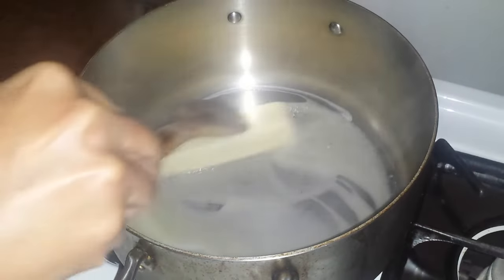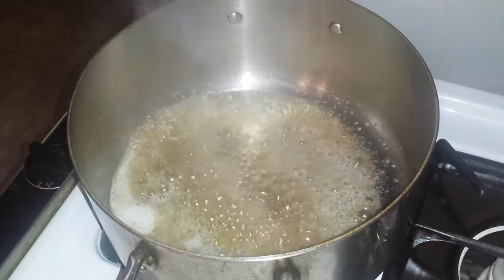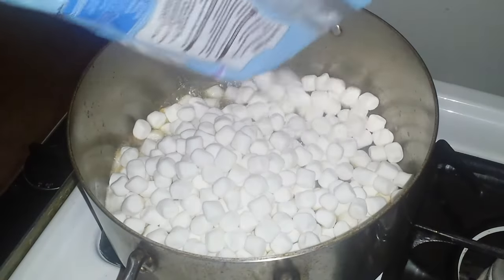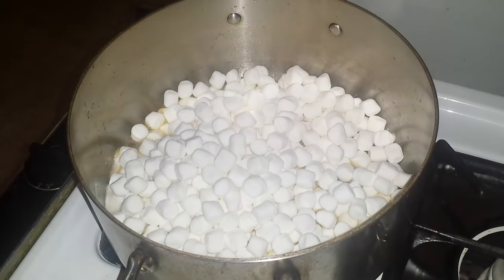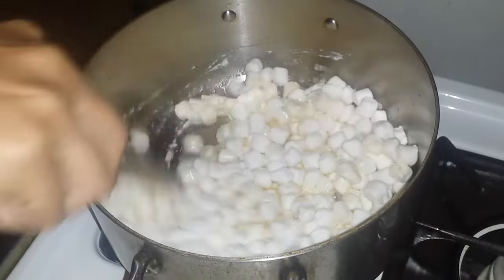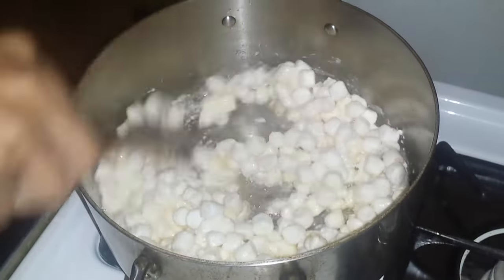Okay, so the first thing we're going to do is melt our butter and cook it for a little while so it can get a nice nutty flavor. All right, then next we're going to put in our marshmallows and we're going to stir those in the butter, keeping the heat on medium to medium low. Stir those up until it gets nice and melted.